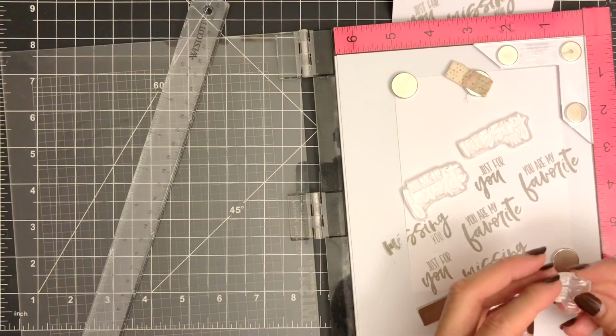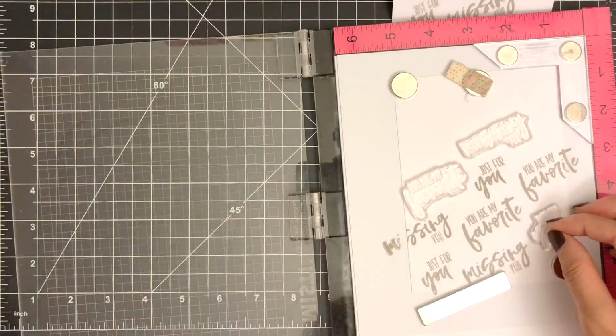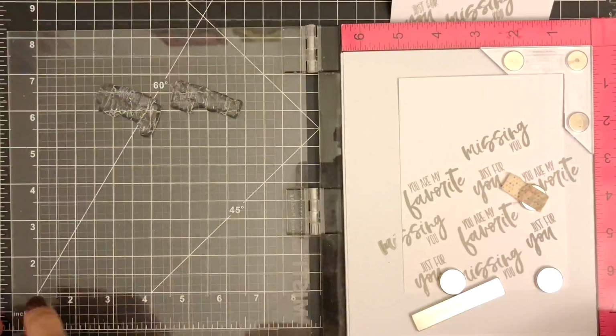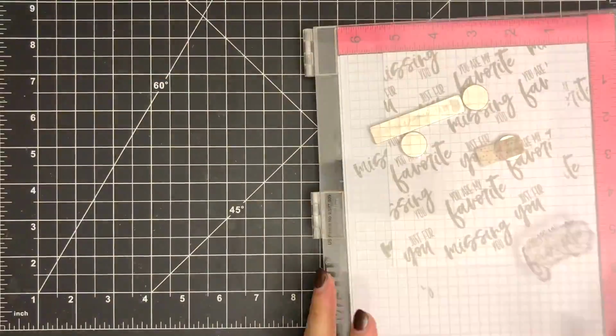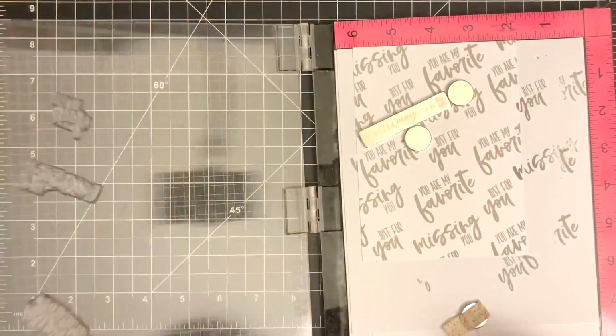I'm using my T-square ruler to stamp the sentiments in straight. When you create your own background using sentiments, make sure to have a similar gap between each sentiment and use a light shade of ink for stamping. That way you can create a subtle background while keeping people's attention to your focal images.